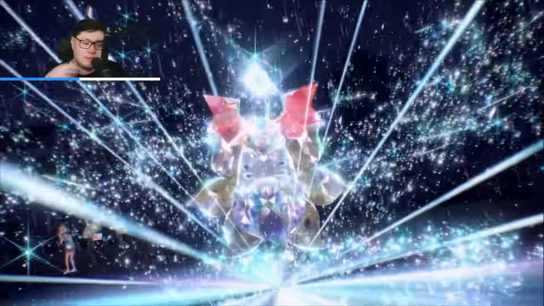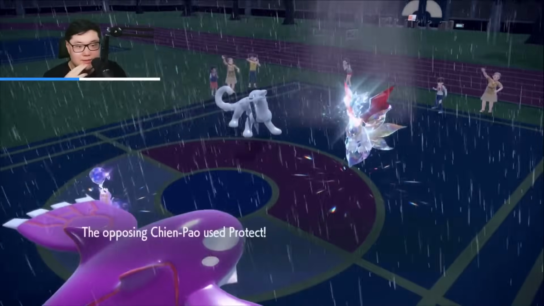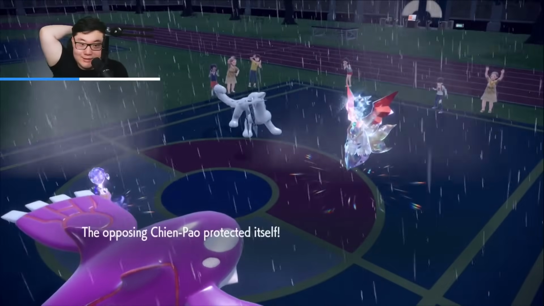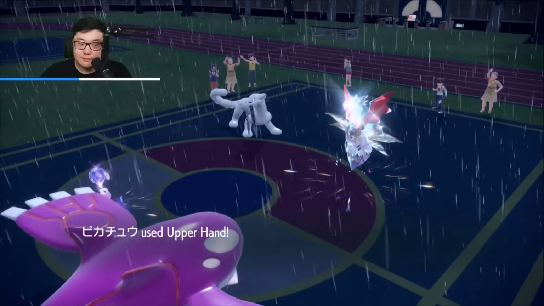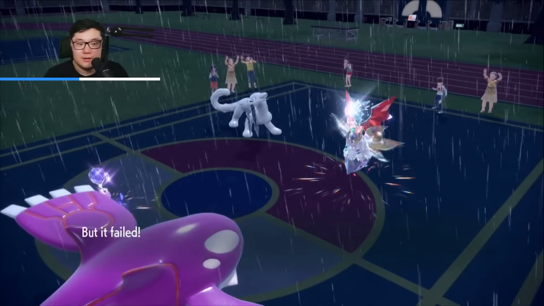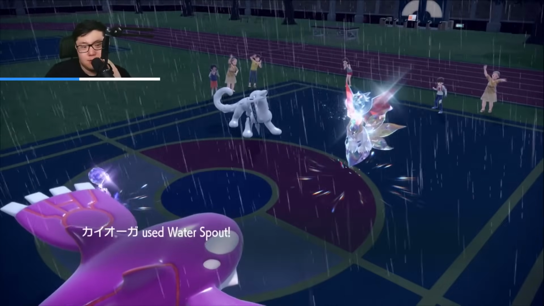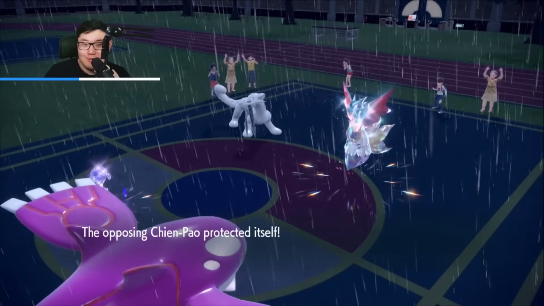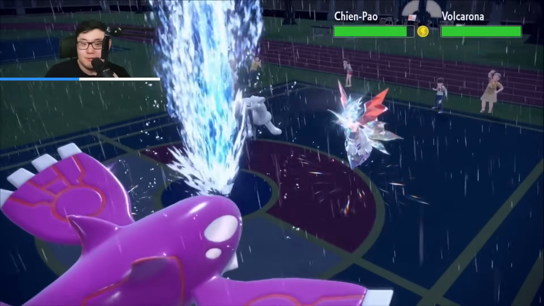Unless they're Quiver Dance. If they change that to be Quiver Dance on the Volcarona, it could be scary. They're going for the double Protect. Ooh, that's an aggressive read. Okay, as we fail the upper hand. Are you Quiver? If it's Quiver, this is actually a reverse sweep, I think. Or not reverse sweep, but we're definitely in a more dangerous position.